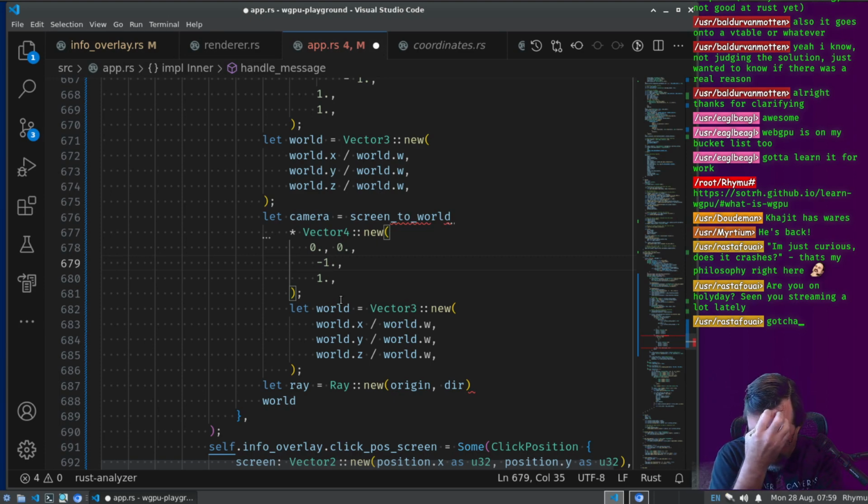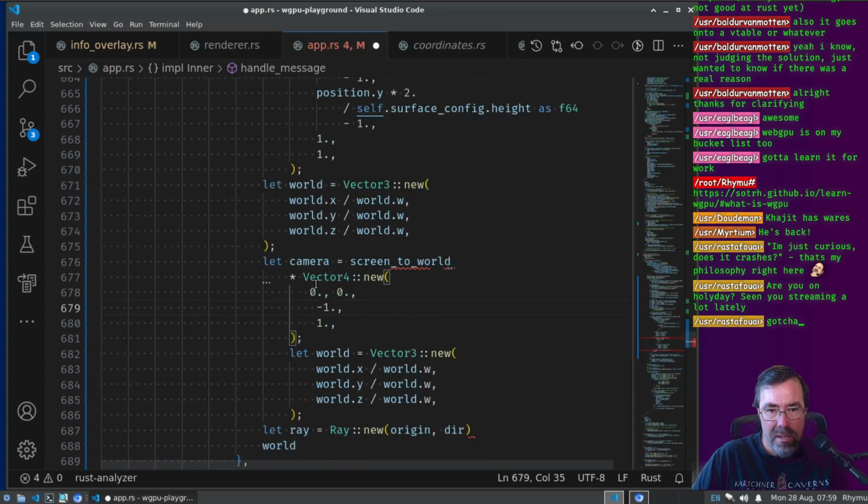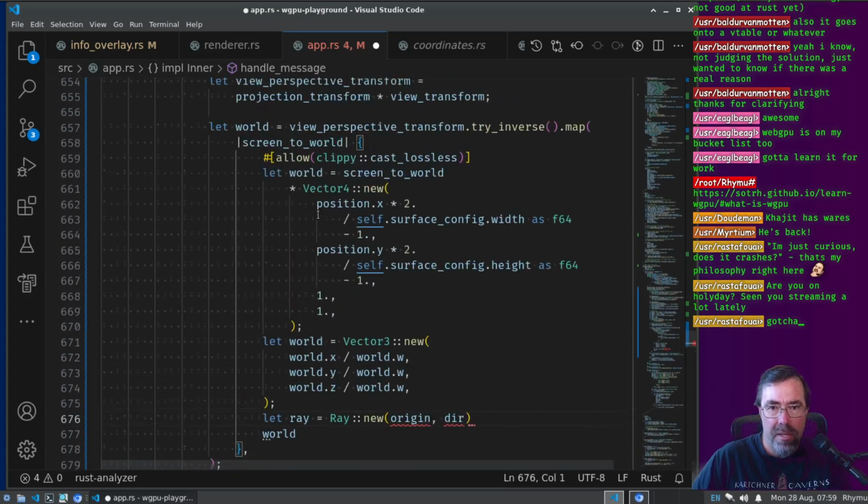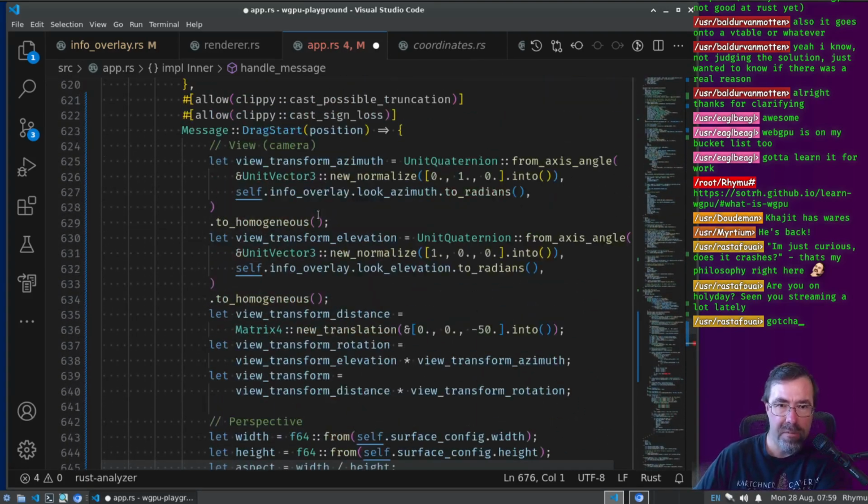Actually, is it 0, 0, -1? That's the near plane, right? But the camera's not exactly there. I don't think this is going to give me the right spot. I need to actually get the camera position in the world. Yeah, I'm not going to do it this way. This is hacky anyway. I need to reason how to get the camera position from just the view transform.